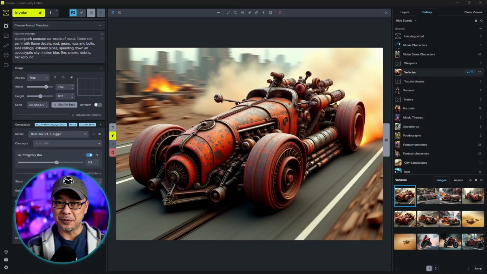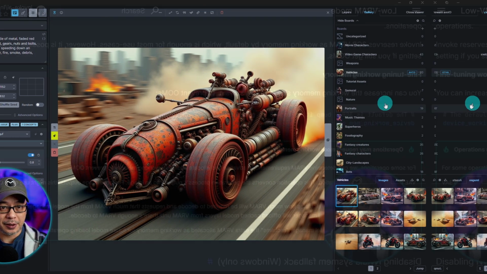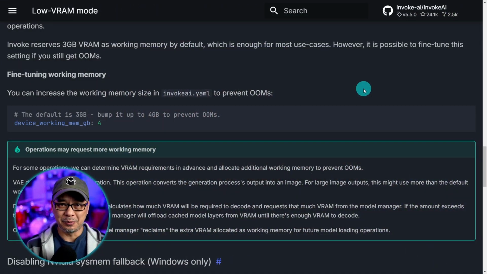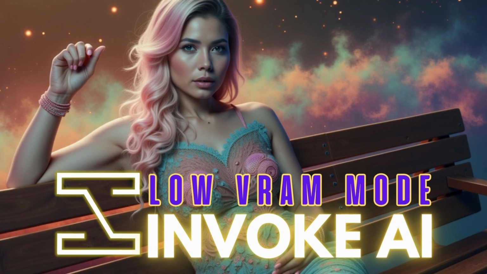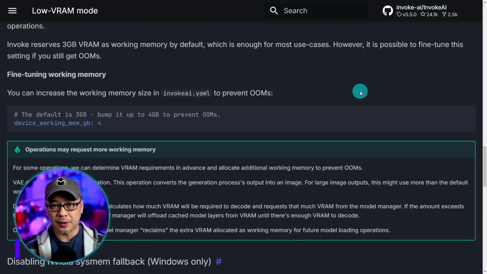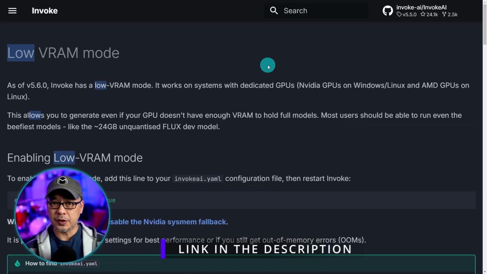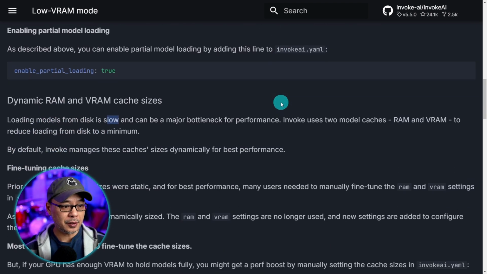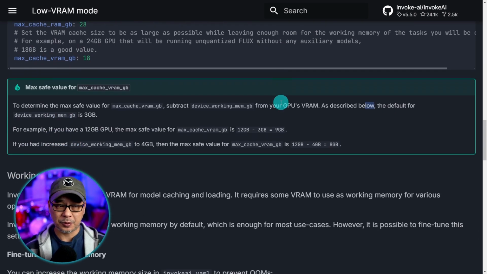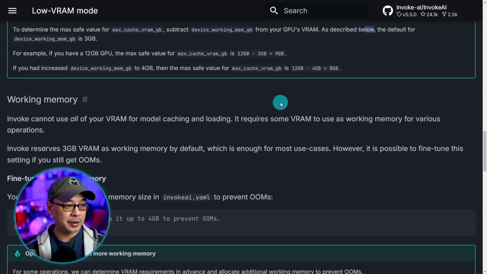Well, hello, good people. Yes, I'm back already with another update on using Flux Controlnet Union on Invokeai. I missed a very crucial step, and I'm going to show you right here. Now, if you're wondering what the heck I'm talking about, make sure to check out my previous video on low VRAM mode for Invokeai. Anyway, I'm going to leave a link to the doc here, and once you get to the page here, scroll down, and there's a very critical part here that I totally missed. I guess I was too excited and totally disregarded this.